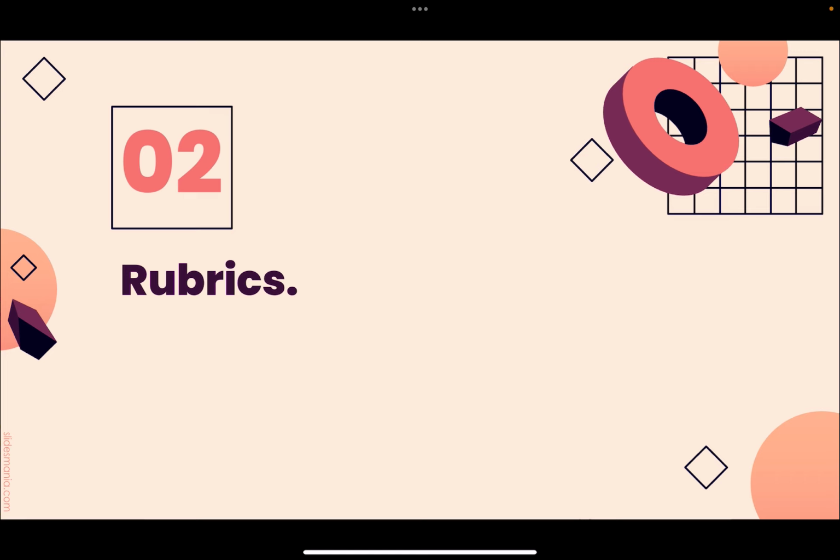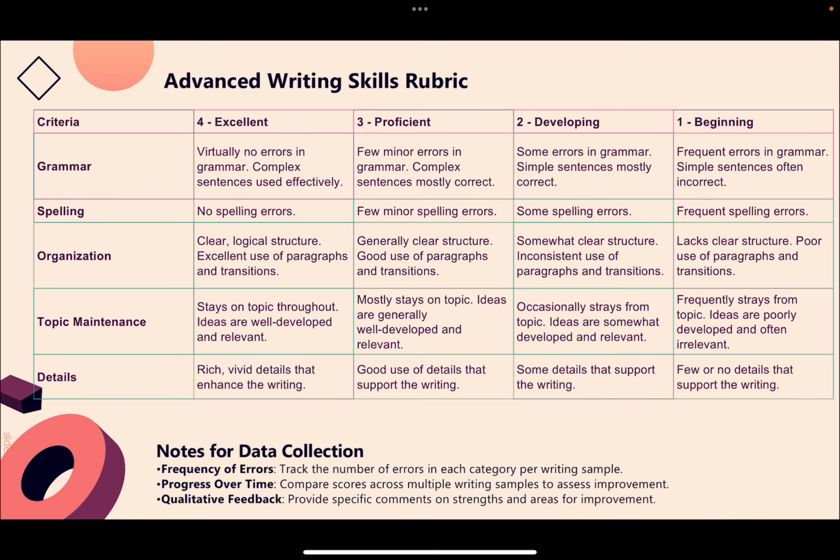So rubrics are one of my favorite ways to take data, especially for older clients, middle school, high school, and adults. And the reason why, as you will see, is it gives them a lot of variability. So specifically, this is really good for advanced writing skills, and that's what this particular rubric is written for. So if we have, let's say, a high schooler who is trying to get into college, or we're working on assignments for class, and we're working on those more advanced writing skills. So this would be like your gen ed classroom kid who is trying to get into college but still comes to see you for support, we can give them a rubric.